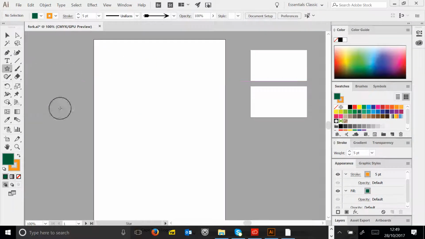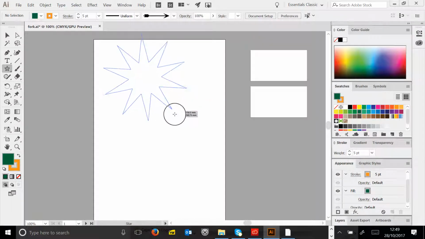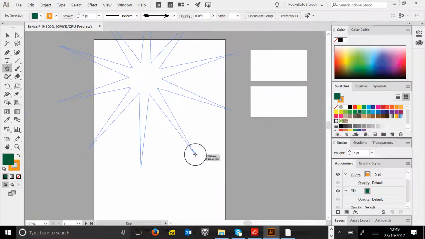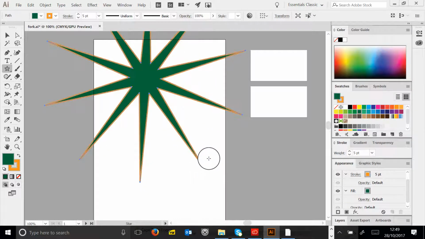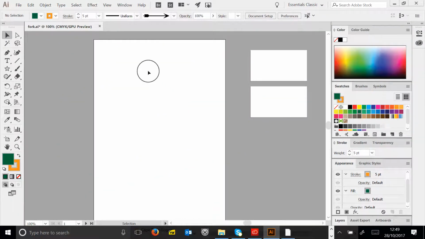Okay, then I have the Star Tool. If you click and drag, holding in your mouse, the more you use the up arrow key on your keyboard while you still hold your mouse, you get more points to your star, or less, of course. And here's another interesting one: Command on a Mac or Control, and you can extend, shall we call it, the tails of that star. Okay, so that is all your shape creation tools.